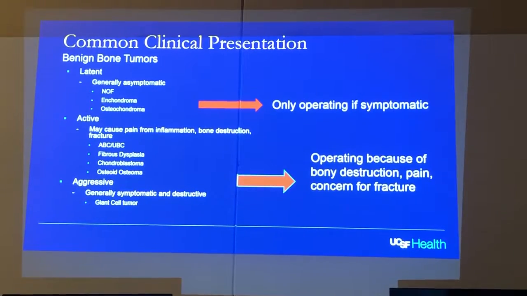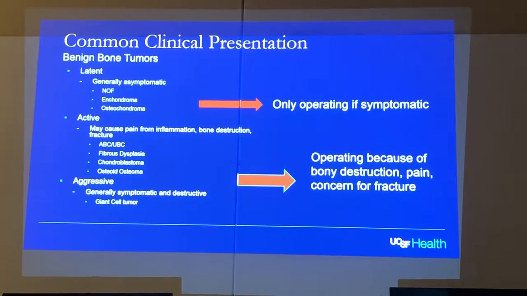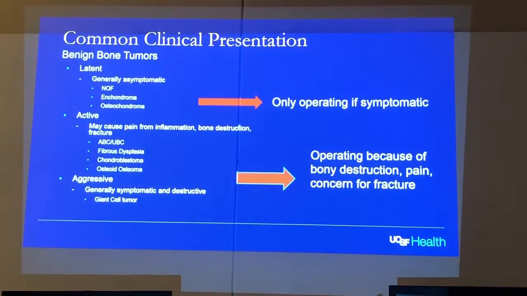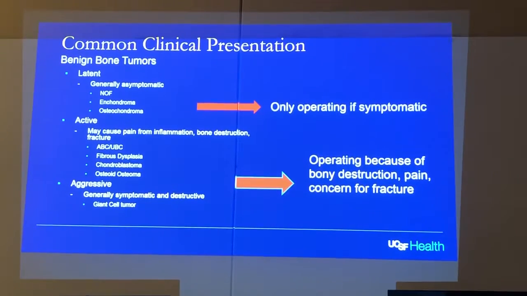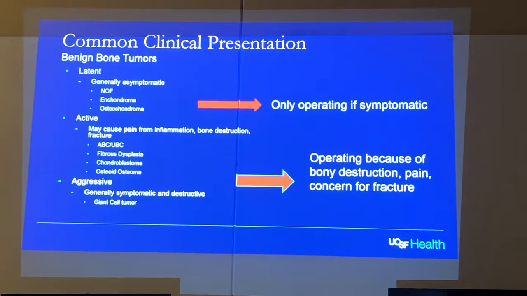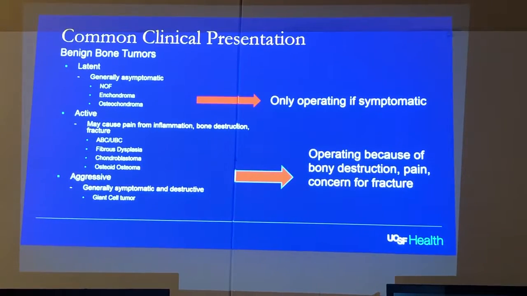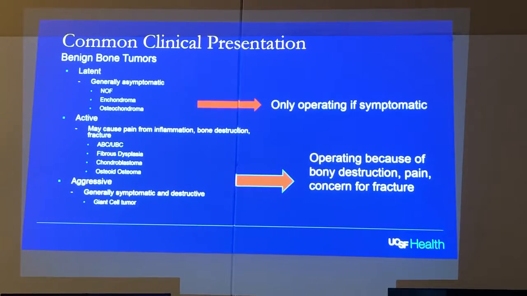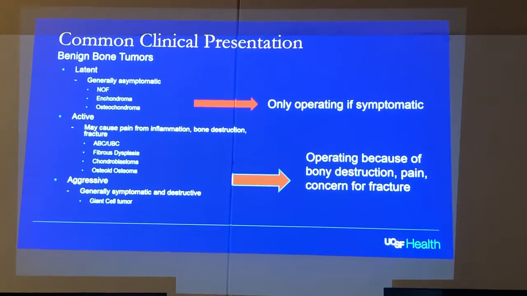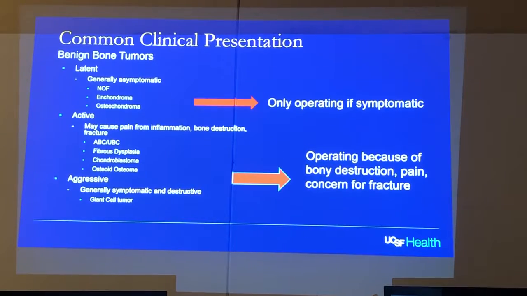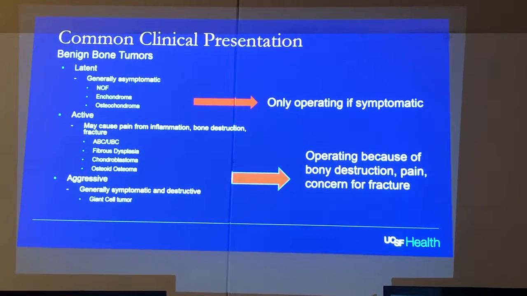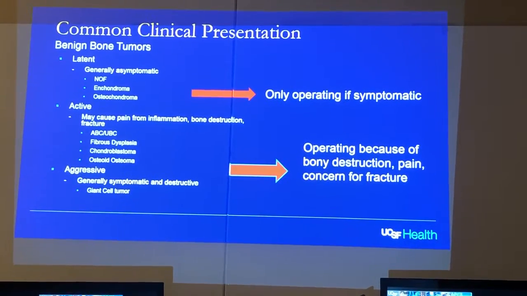Benign tumors can also be active though, they can grow. The main difference is if they're benign, they can be locally destructive, but they have no potential to spread elsewhere in the body. So benign tumors can be symptomatic, and they can be problematic, but we know they're not life-threatening. Once they're active and growing, they can cause pain from the surrounding inflammation. If they're destroying so much bone that the bone's about to break, generally those are the times we're operating on those.